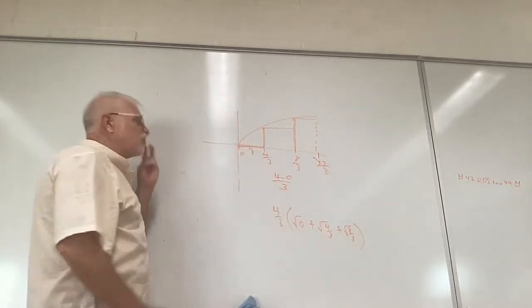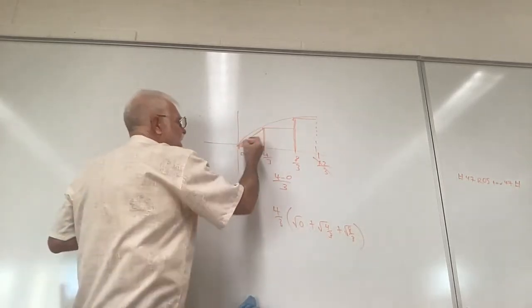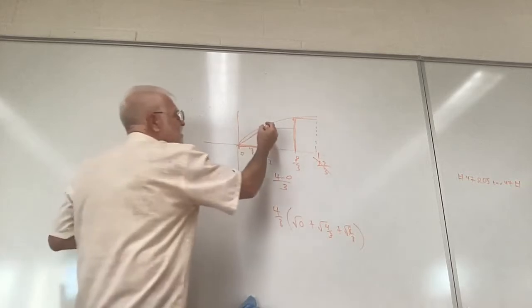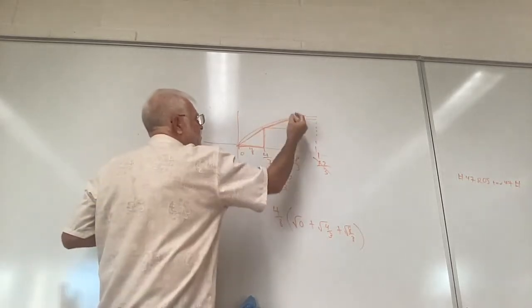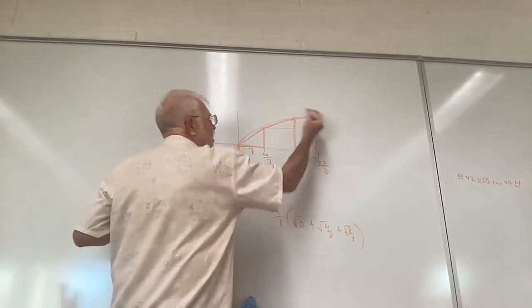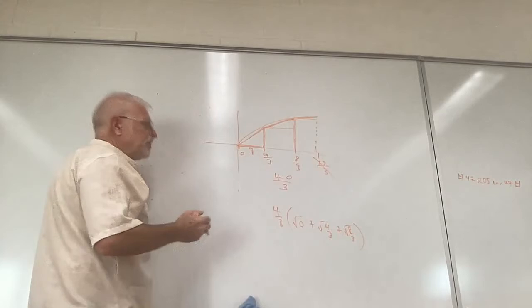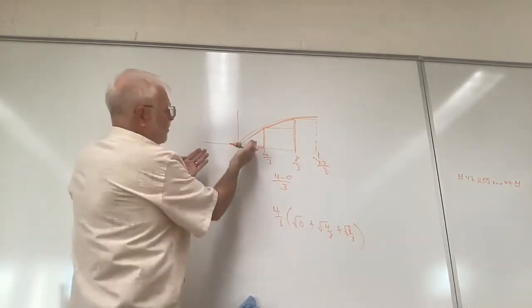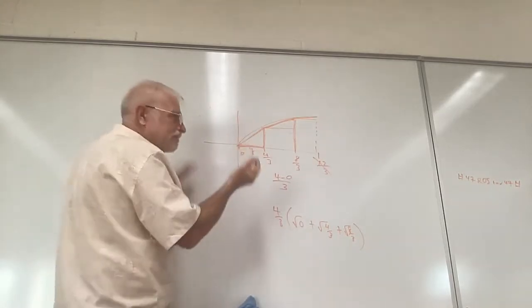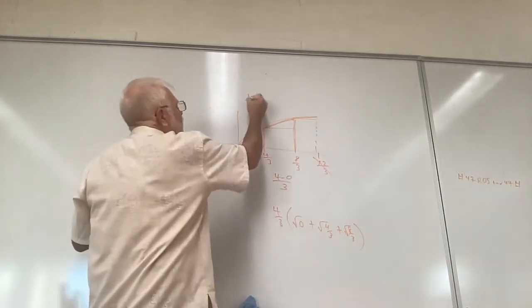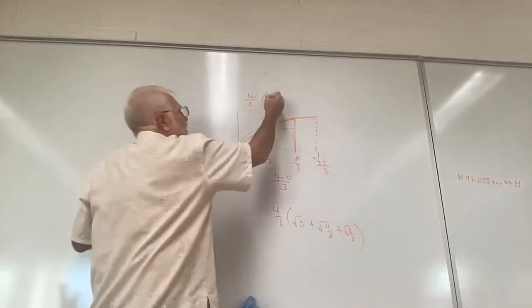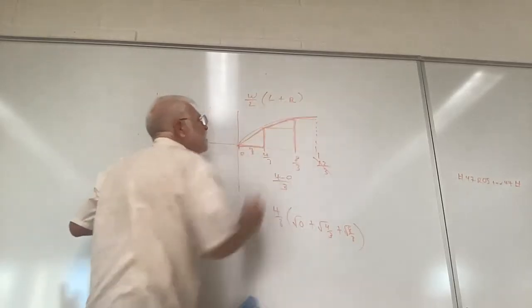Okay, now if I'm going to do trapezoids, there's the first one, which is actually a right triangle. There's the second one, which is a better approximation, still an under approximation. There's the third one. And in class, we said we do what? Trapezoids are the average. So you divide the width by 2 by the left and right altitudes.